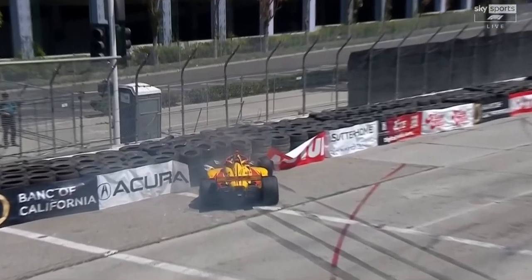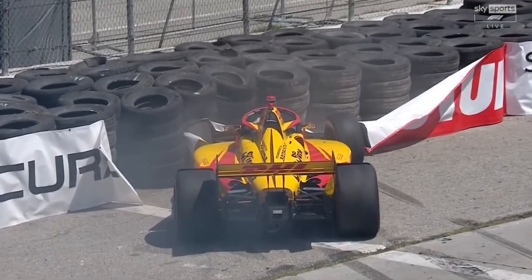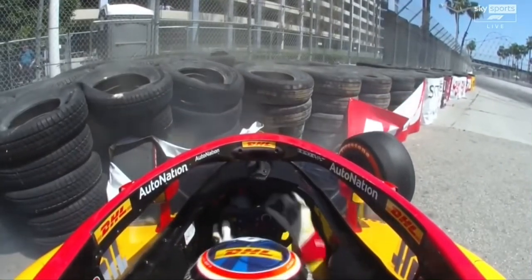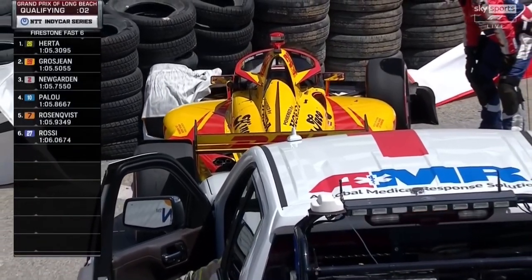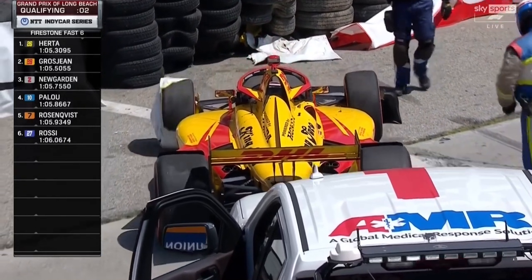So, above the rear suspension. Yeah, look at the left rear here. You can see all the toe out. So he tagged the wall in turn 4. Listen. Right there, that little tap, and now you're forklifting. It's so funny how sometimes you can get into the wall pretty hard and nothing happens, nothing breaks. But if you just touch at the wrong angle, the suspension pieces can be so sensitive and delicate.